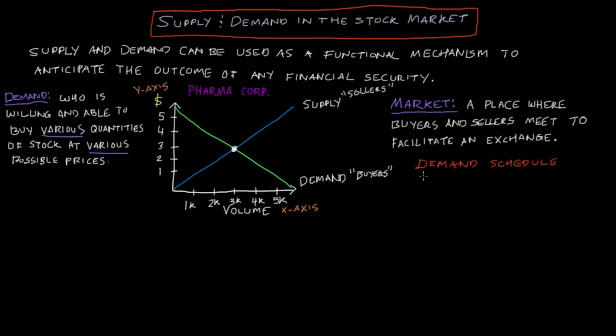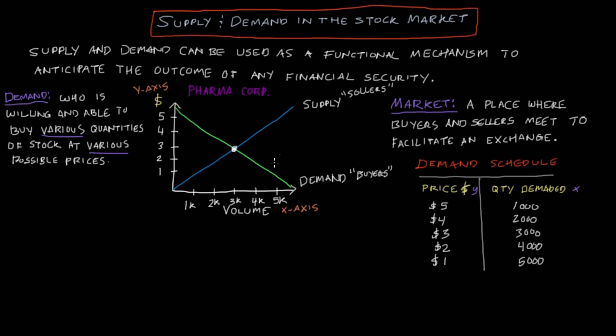Remember those days when we had to plot points on a graph using x and y coordinates during algebra class? Well, this is the same concept, except we're graphing stock prices and quantities demanded. Here is your price column, and here is the quantity demanded column. In math class, the conventional method is to display the price on the x-axis and the quantity on the y-axis, but in economics, these two are reversed. The price is on the y-axis and the quantity or quantity demanded is on the x-axis. If we plot these points on the graph, we get a straight line, which is our demand curve.